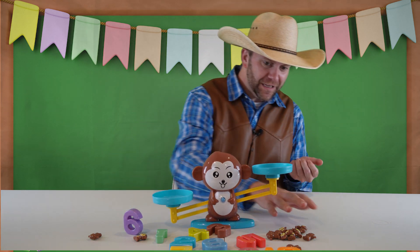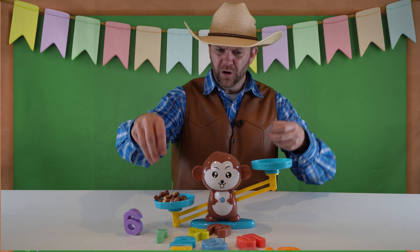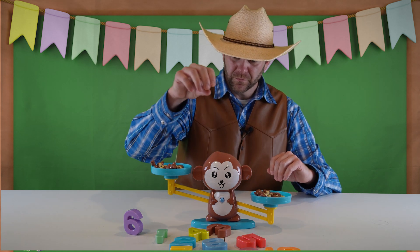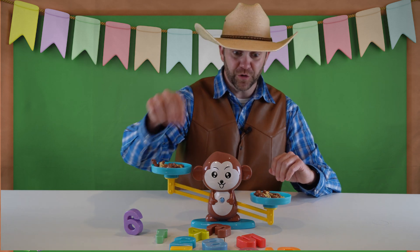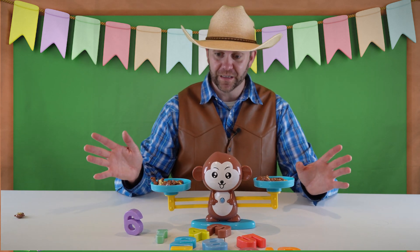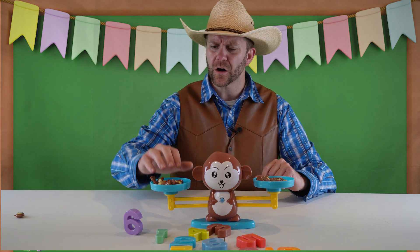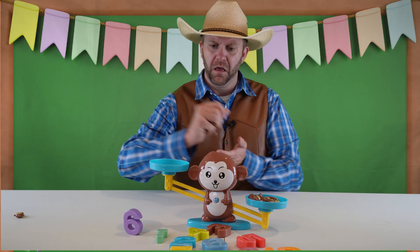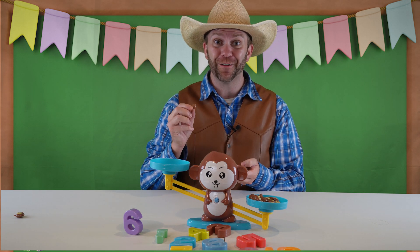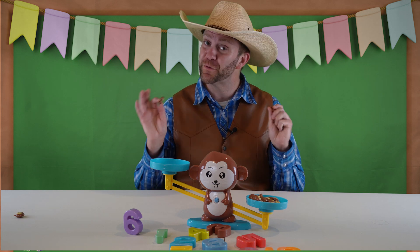Let me get those guys out of here. We have a ton of monkeys here — an absolute jumble of monkeys. Let's see if we can get them all on two different sides and see if we can make them level. That would be interesting. If we do that right there, it's almost perfectly level — I think it actually is level. My table's a little wonky today. But that means we have an equal number of monkeys on each side. Do you guys mind catching monkeys for me if I just toss them to you? Here goes — one monkey. You caught that one. Good job. Two monkeys. You almost had that one. We're never great at something when we first try. That's why practice makes perfect. That's why you try and try again.